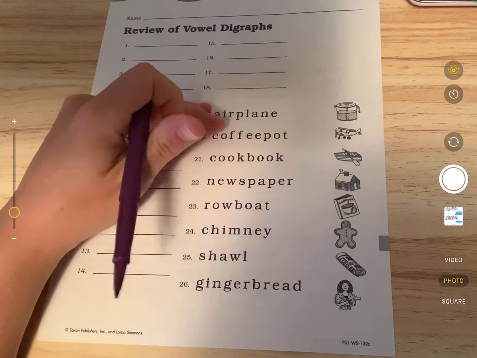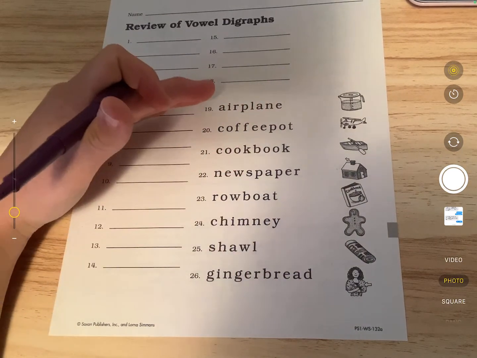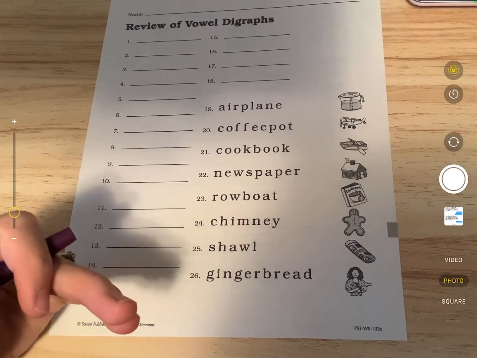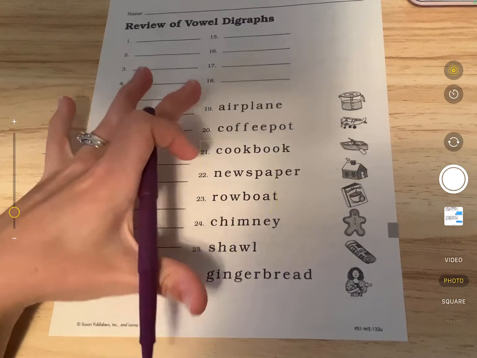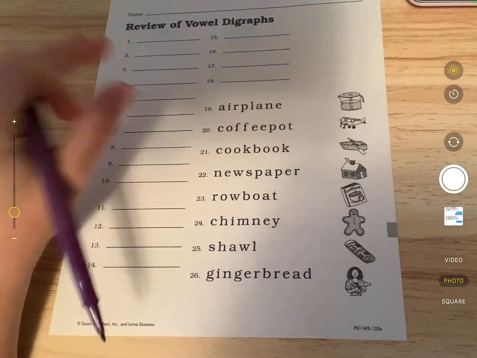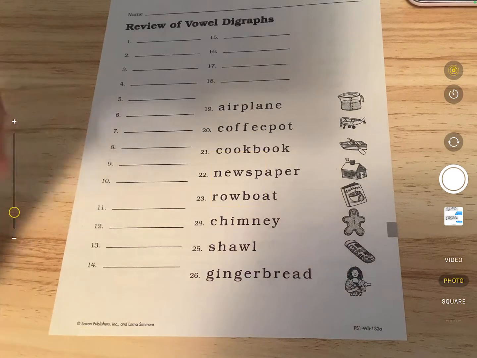Okay? You're going to do that for all of these words. You're going to pause me in just a second when I say, okay, pause. Pause me, finish it. And then when you think that you're done, you can keep listening to this recording because when you unpause me, I'm going to start going over all of these words. Okay? So pause me now. Go ahead. Do this whole section right here.